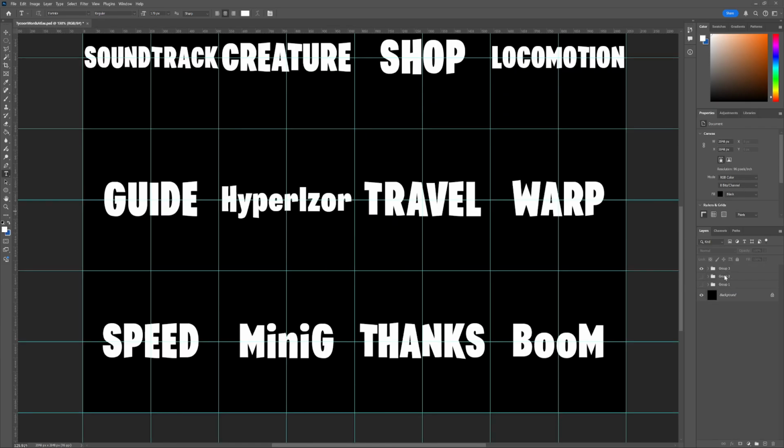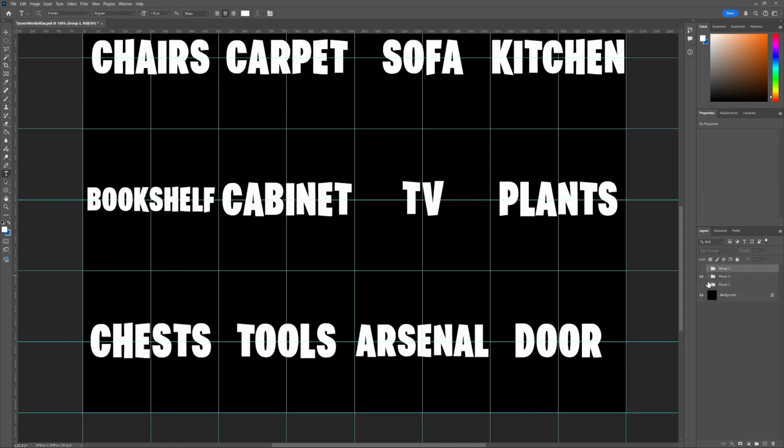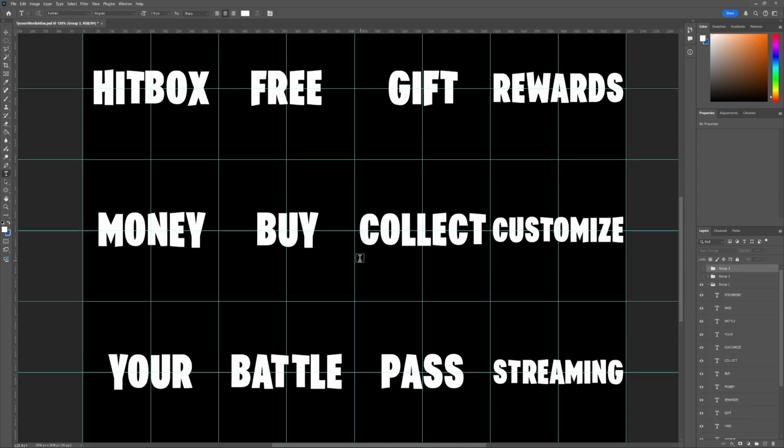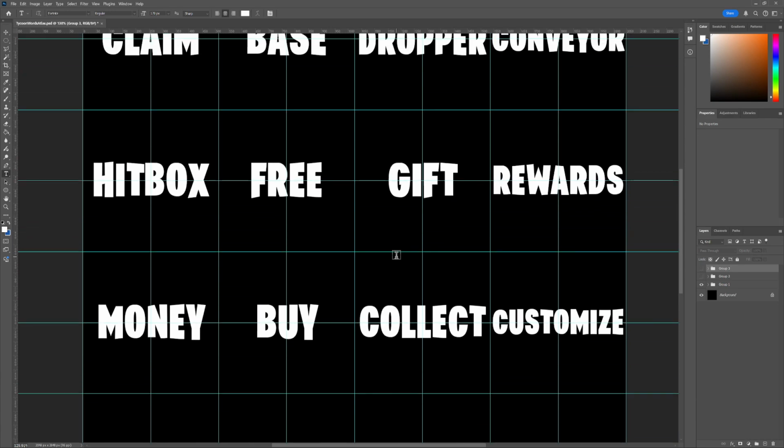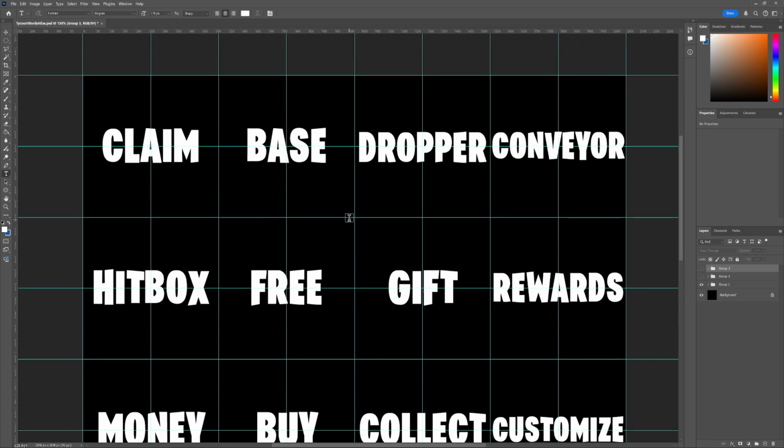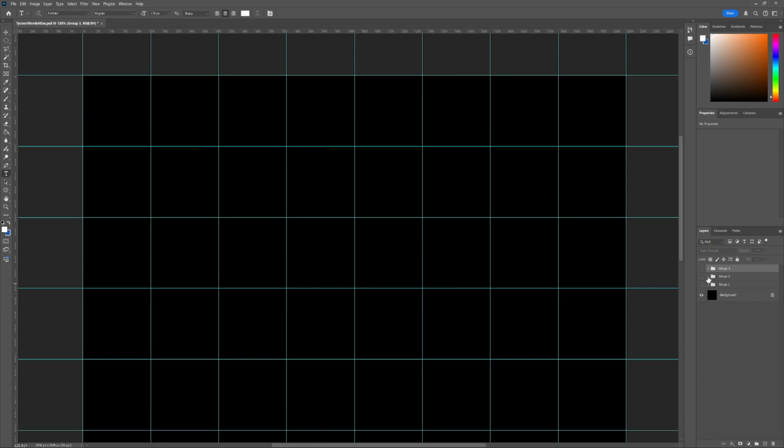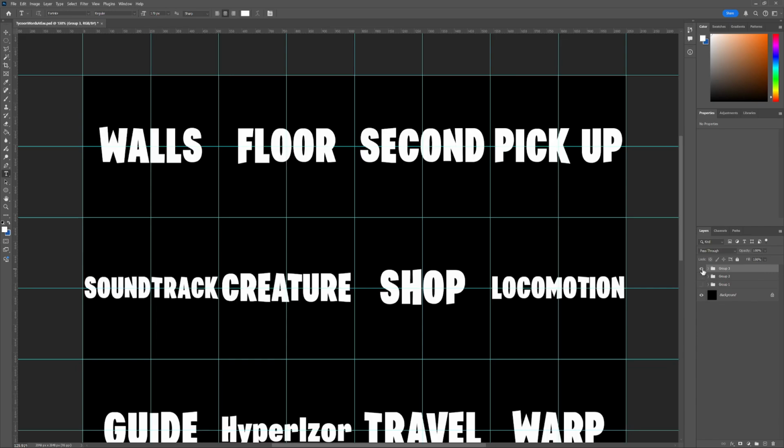Okay, so I've done 3 groups, as we can see here. One is here, then this is the second, and then this is the last one. So what we need to do now is tell Photoshop which group to put in what channel. And this is super easy to do as well. So let's start with the top one. This will be our red channel, then green channel and blue channel.